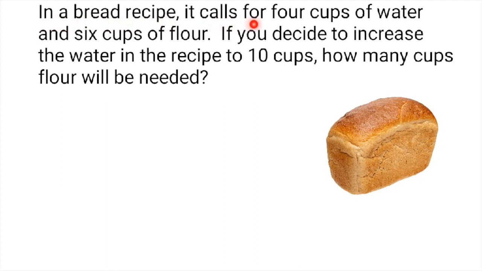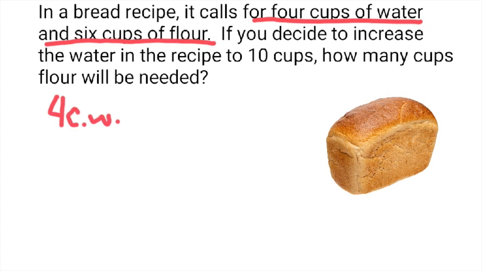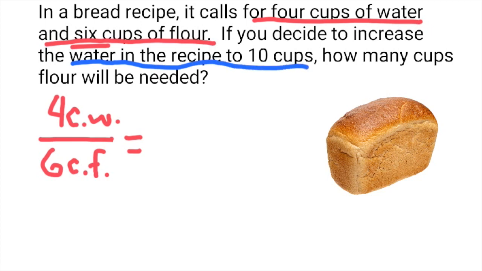In a bread recipe, it calls for 4 cups of water and 6 cups of flour. If you decide to increase the water in the recipe to 10 cups, how many cups flour will be needed? Well, I see a ratio here right off the bat. We've got 4 cups of water and 6 cups of flour. If you decide to increase it to 10 cups of water, then we need to put that 10 cups of water in the top of a new ratio because it needs to match the other ratio.